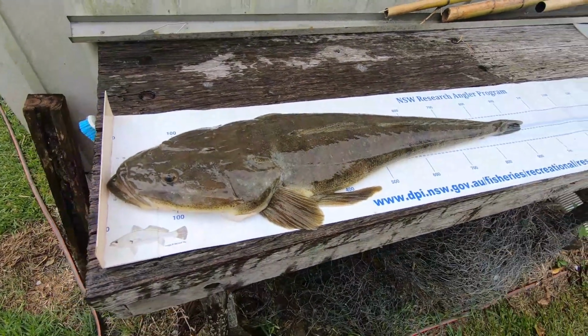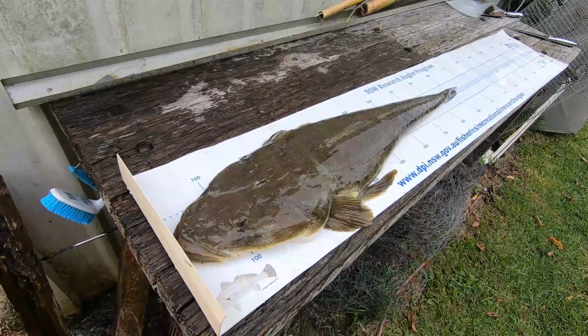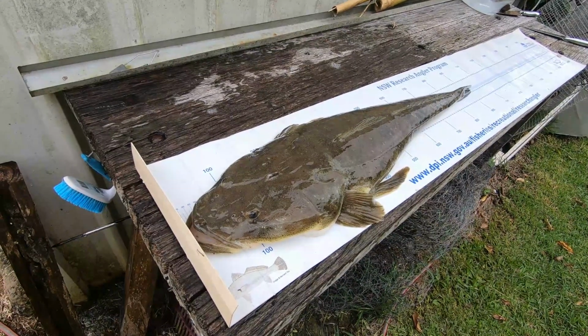this fish is. So not only is this going to provide a magnificent feed, it's also going to yield some very valuable scientific information. But right now what we're going to do is fillet this flathead and show you the easy way to get all the bones out and have a beautiful meal of flathead.